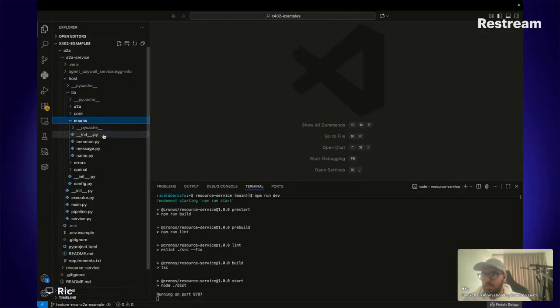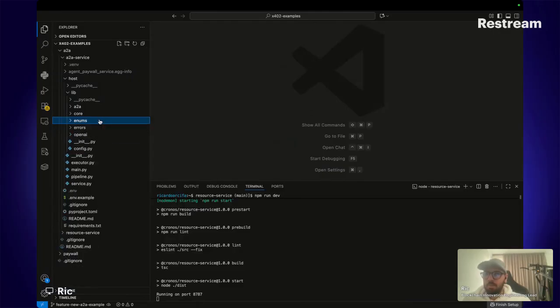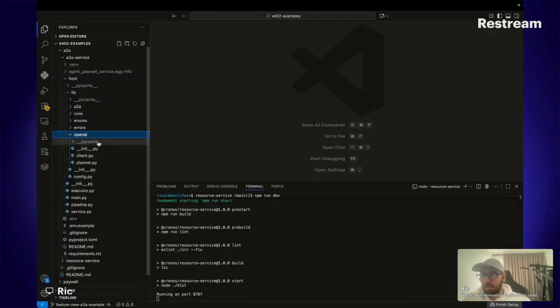We created a folder for enums, common enums that are used across this example application. We used both Ollama and OpenAI. So we just made the switch and started to use OpenAI.